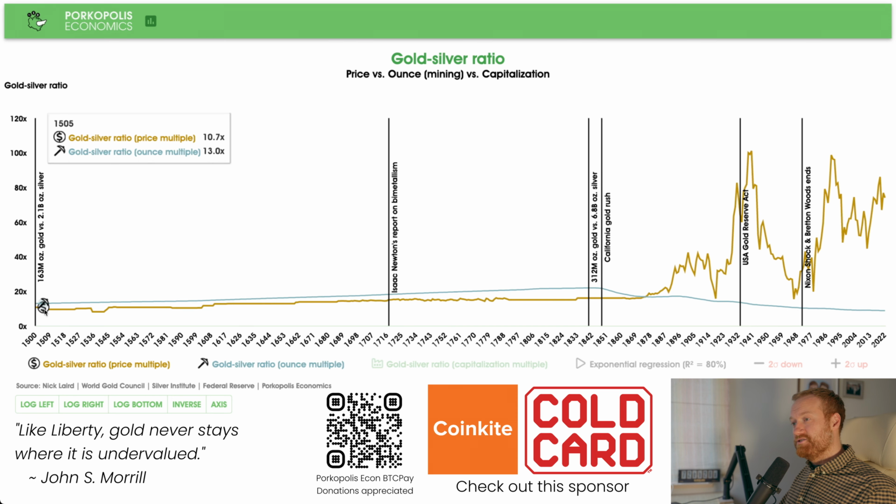We looked at the gold-silver ratio in terms of the mining or the ounce multiple, the mining multiple of all-time ounces of gold mined versus all-time ounces of silver. And in this particular calculation, it's switched. Silver is actually in the numerator because there's more ounces of silver mined per ounce of gold. Where there used to be, again, back in the Latin American discoveries, 12, 13x, got to the days of Isaac Newton. It was over 15x. It was 18x. Just before the California gold rush, 22x. 22 ounces of silver had been mined throughout humanity per 1 ounce of gold.